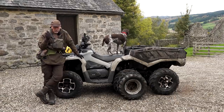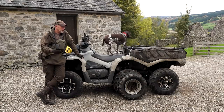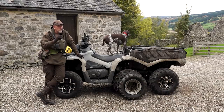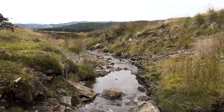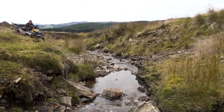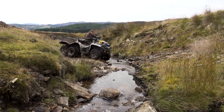This morning while we were out stalking, we spotted a hind that was definitely carrying a leg. I'm not quite sure how — could have been rutting activity, could have been an old injury. We spoke to the keeper up here as well; he'd seen it. It's kind of hanging around in an area up above the junipers at the top side of the wood, obviously living in the broadleaf wood just across our back here. We're going to go and have a look and see if we can find it. If it's got a bad wound, we'll try and shoot it — I don't like injured animals on the hill.